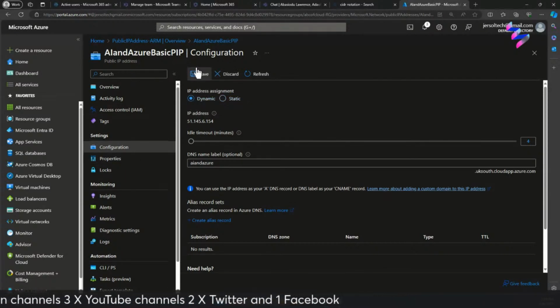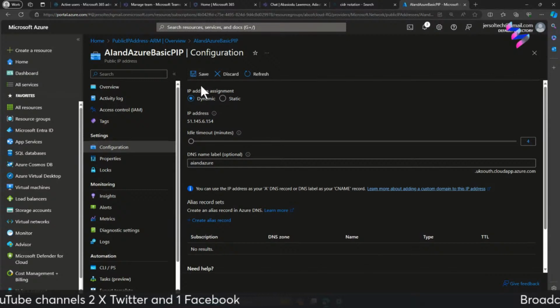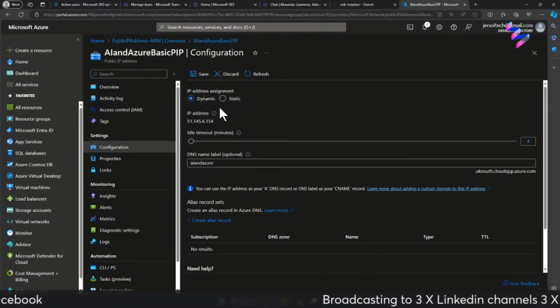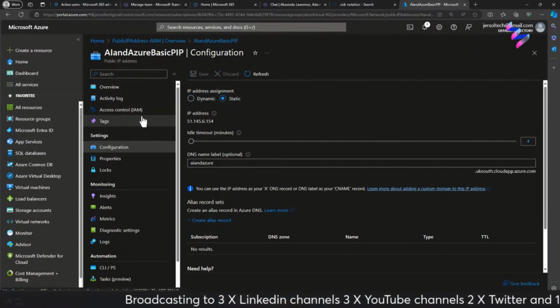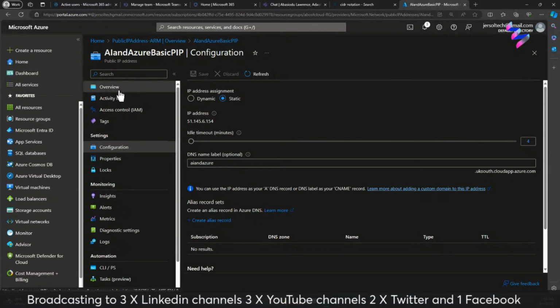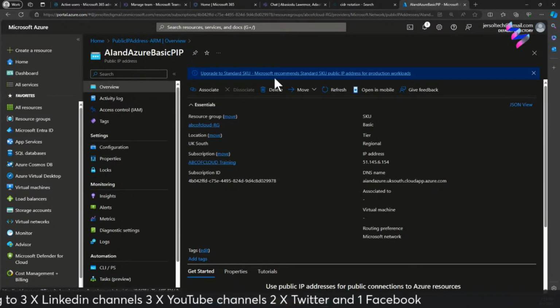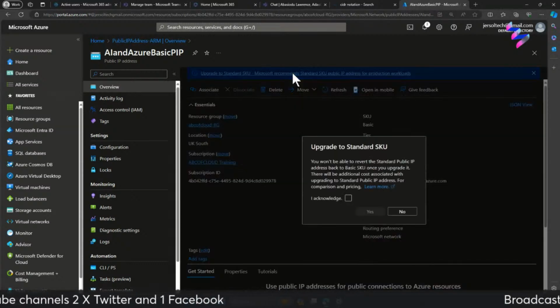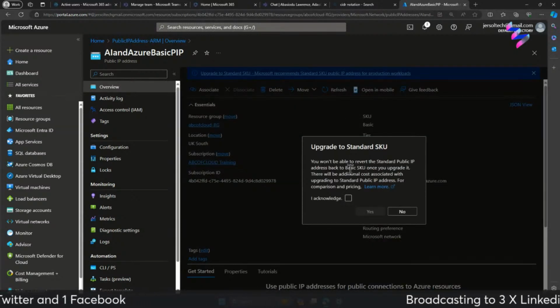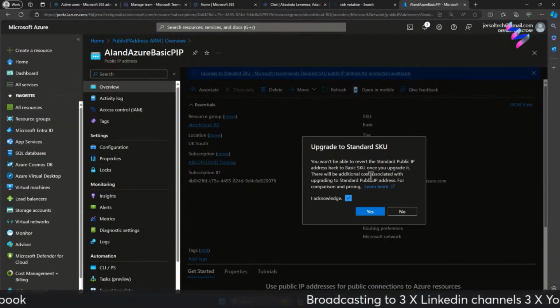So if I select dynamic and save this, this will be dynamic. But for me to make this upgrade, I need to be using the static. So I would leave this on static and then I would come here. So once I come here, you can see just a simple click. If I click on this, the next thing I need to do is acknowledge after reading.